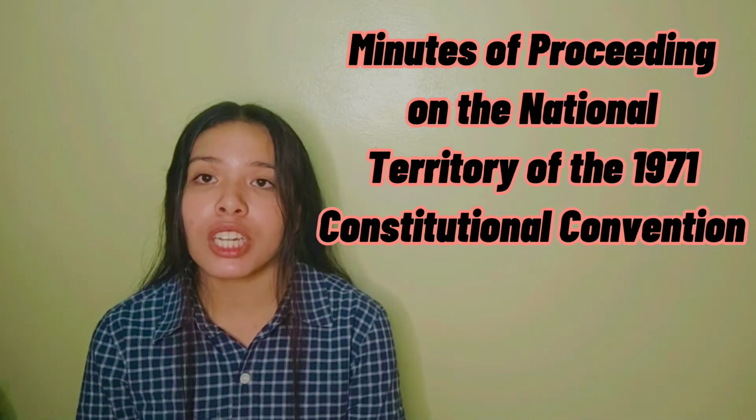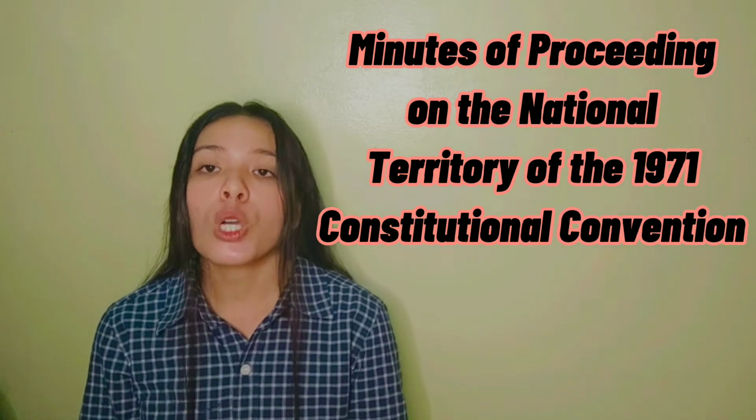In this video, we're going to talk about the minutes of proceeding on the national territory of the 1971 Constitutional Convention. This was headed by President Diosdado Macapagal, the 9th President of the Republic of the Philippines, with Committee Chairman Delegate Eduardo Quintero, and a total of 320 delegates. The purpose of this meeting is to talk about the boundaries of our national territory of the Republic of the Philippines.